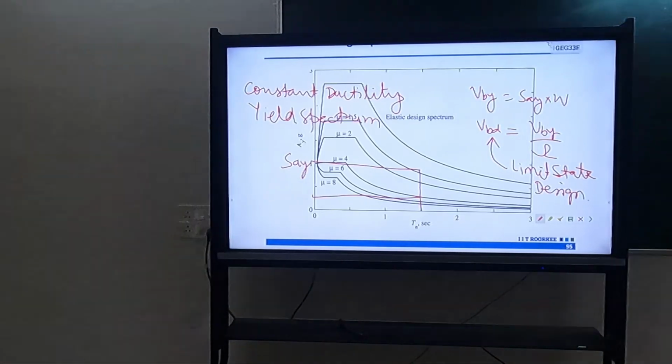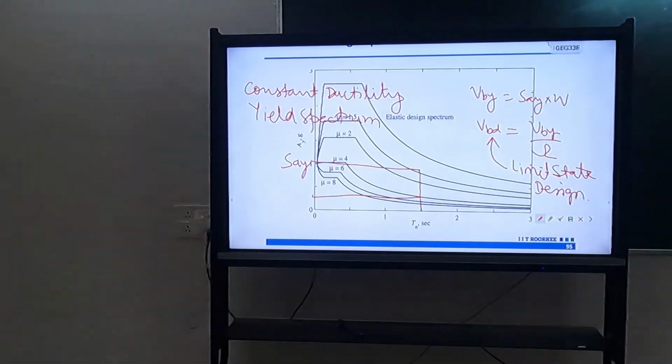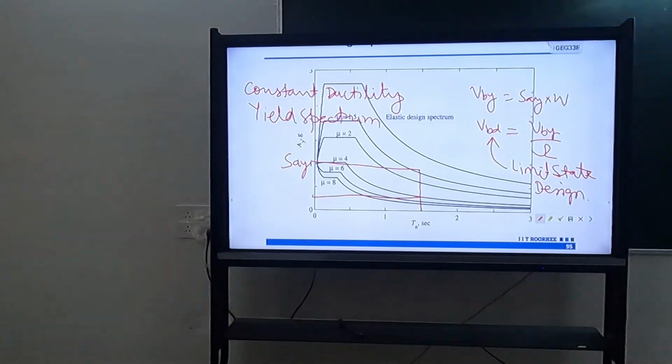You have designed, but that design may not give you the desired value of mu. Let's say I provided a plastic hinge function, a fiber, and from that I am getting VBY by making plastic hinges. It means whenever I apply VBY force on this element, the element is going to yield and that much force is taken by the same element. If I apply earthquake motion on this structure and the demand ratio is less than this VBY, then I say the structure is safe.